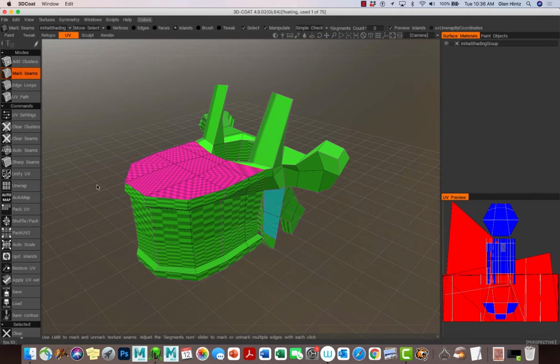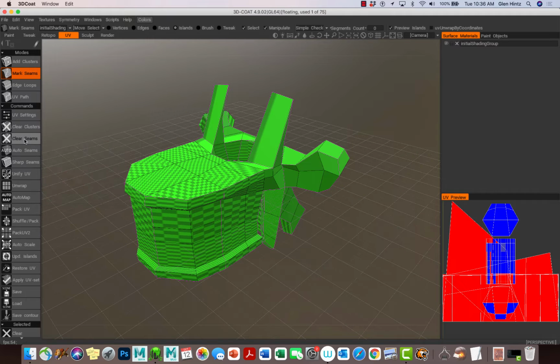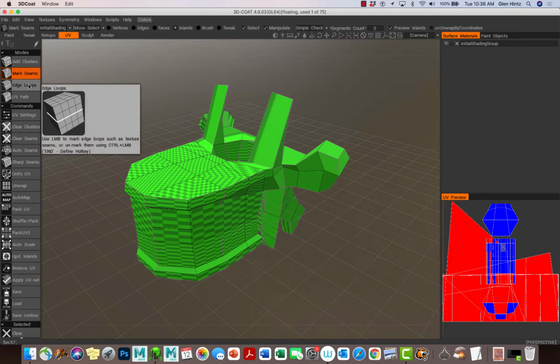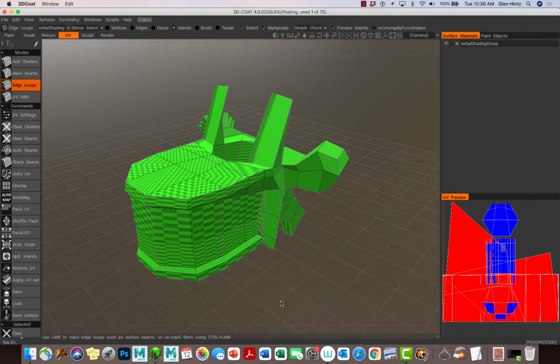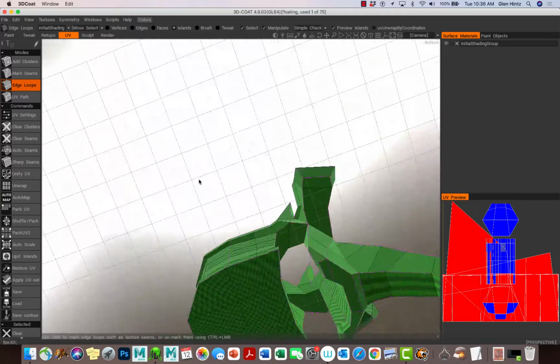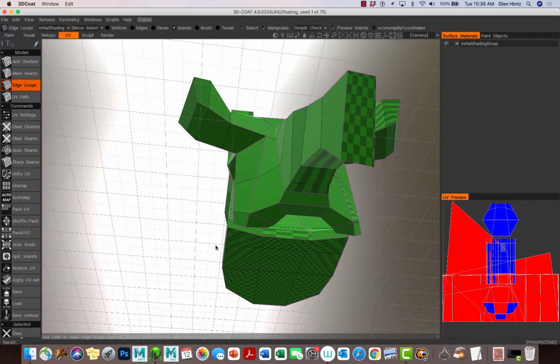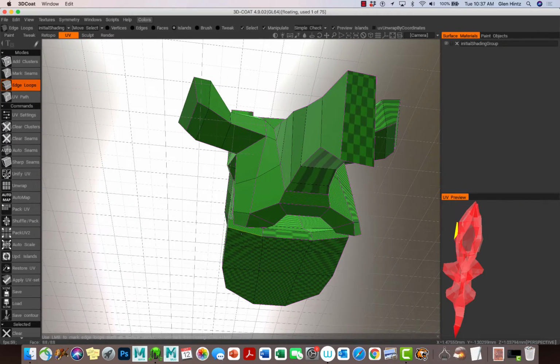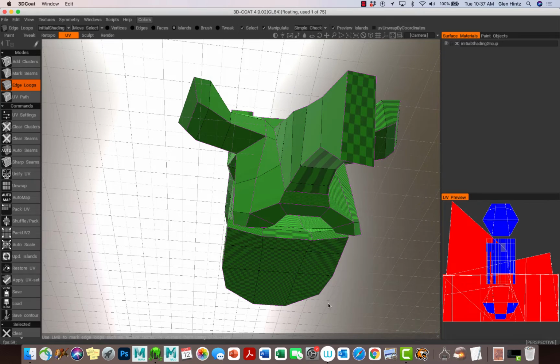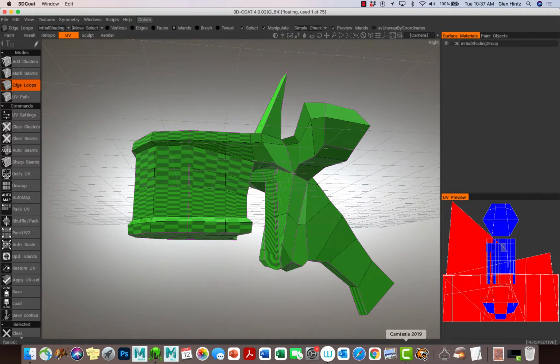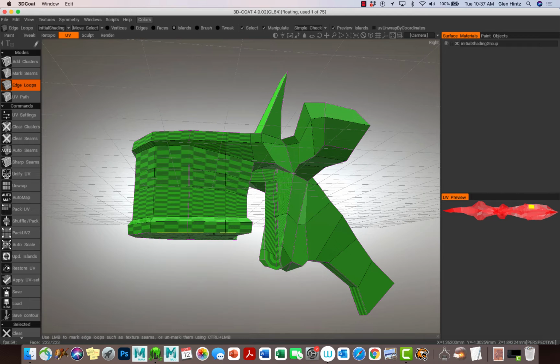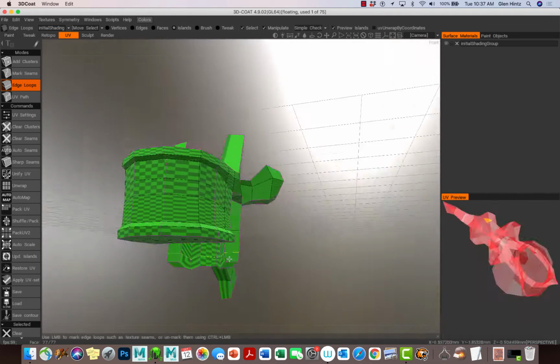That means everything overlaps. First thing I do is clear all the seams and start by saying edge loops. Now if I take an edge loop, that means it's going to go all the way around what it considers to be a loop. So if I click here on that edge, I hold the shift key. If it doesn't give me that as an edge loop, then I just have to keep holding shift. So it's really kind of subtle here.